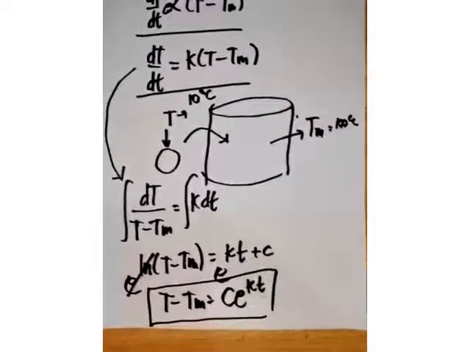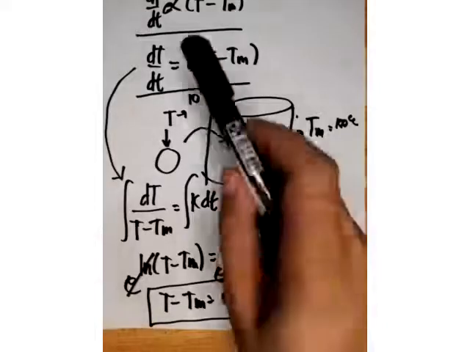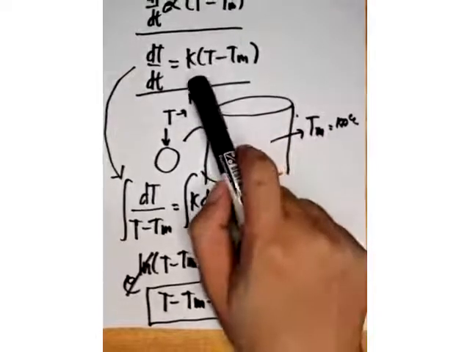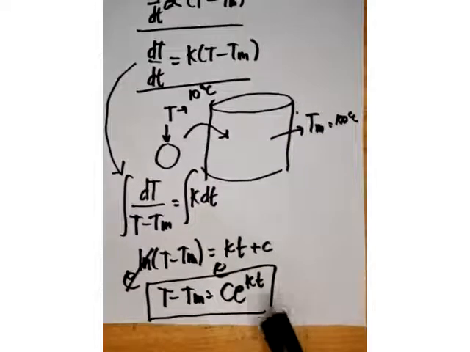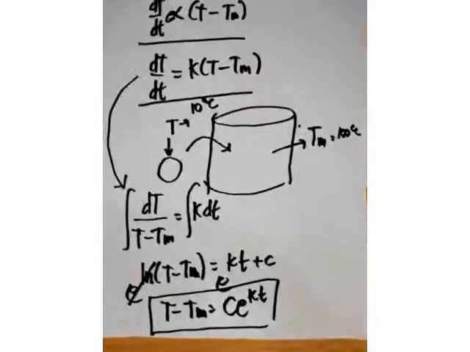Okay, so this is the equation that we'll be using in describing the rate of change of the temperature with respect to time, or the difference between the temperature of the object and the temperature of the environment. And then let's say yung K natin, that is the proportionality constant. So this will be the general formula that we'll be using in solving equations or problems involving Newton's law of cooling. Any question?